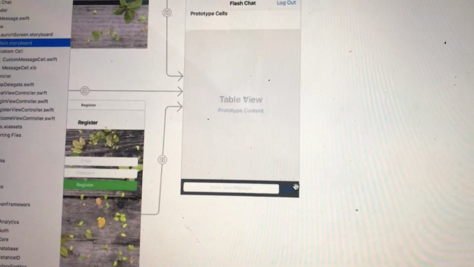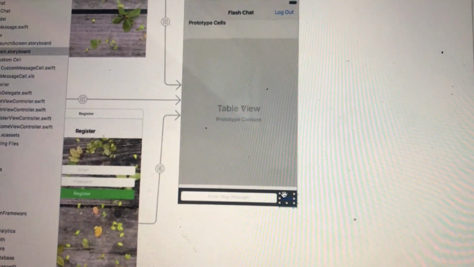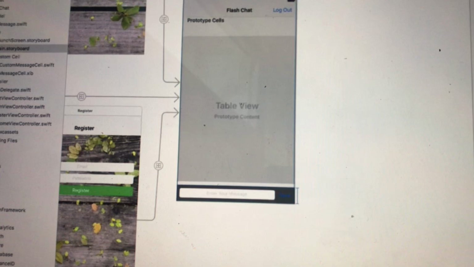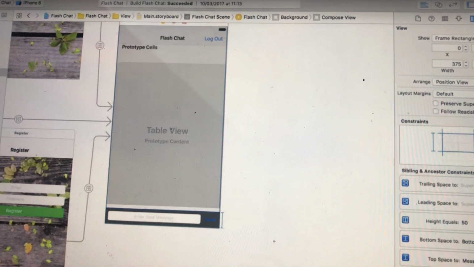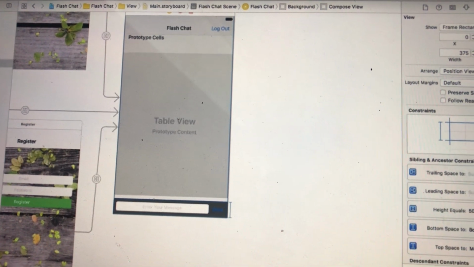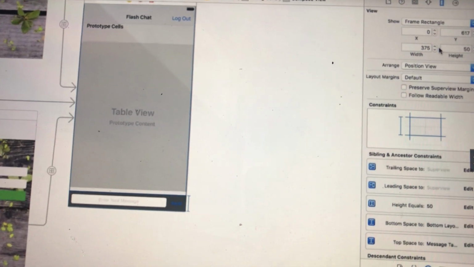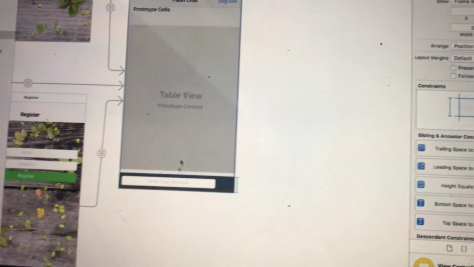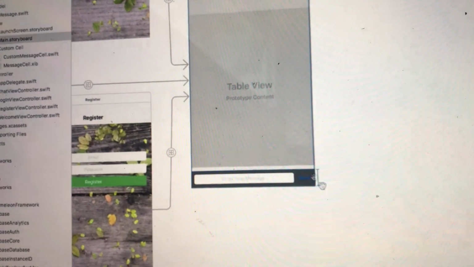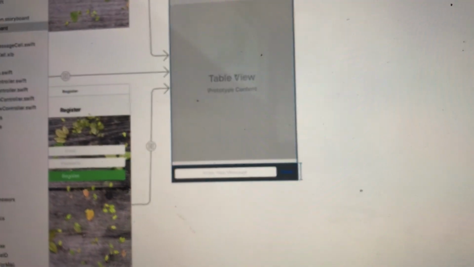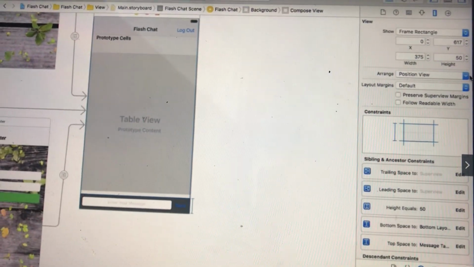So what we know about our view is that this view, which we want to animate, is currently 50 points high. And we also know that the keyboard is 258 points high. So essentially, when the keyboard pops up, if we want this view to still be visible, then we need to change that height constraint to 50 plus the height of the keyboard.